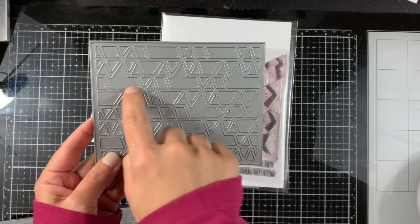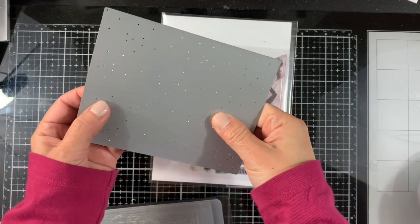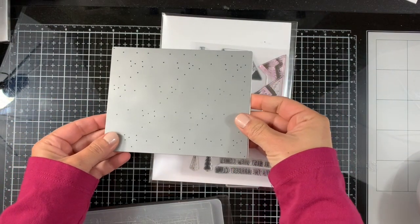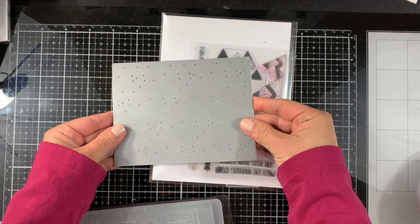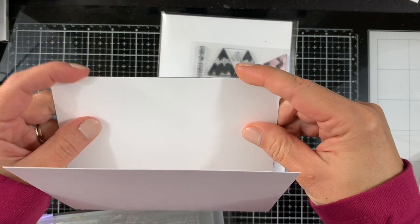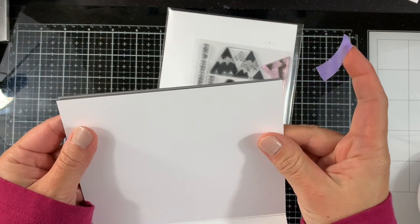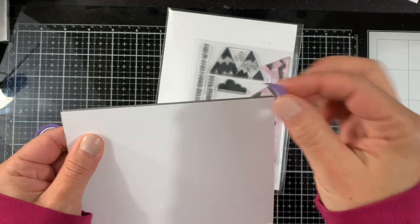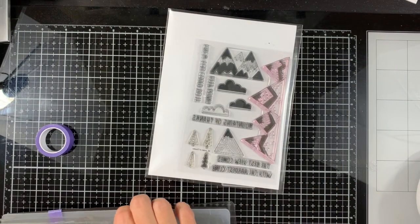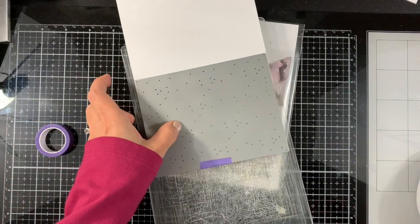There are lines that go across the entire cover plate. So we're gonna do a landscape, kind of tent card, and we're gonna just die cut that bottom part. So we'll go to the line where we have that full line that goes across the cover plate. And when you turn the cover plate on the back side, you will see dots that connect into a straight line. So that will be our guide to where to cut that die cut, where to position our plates.